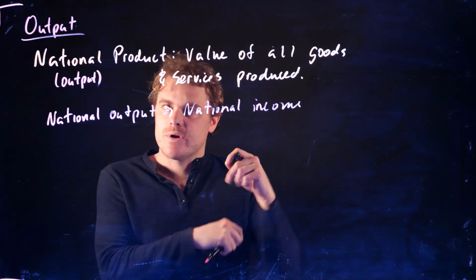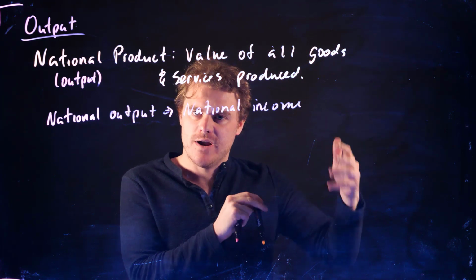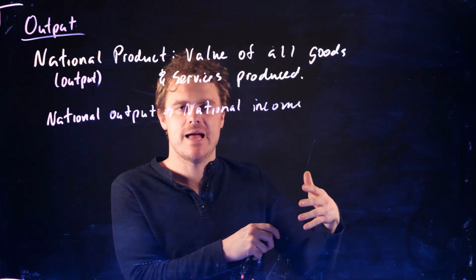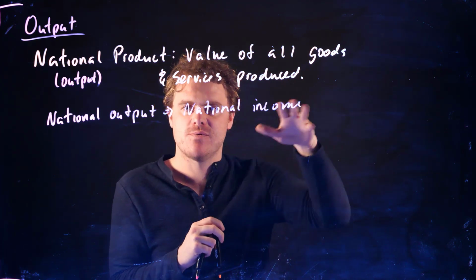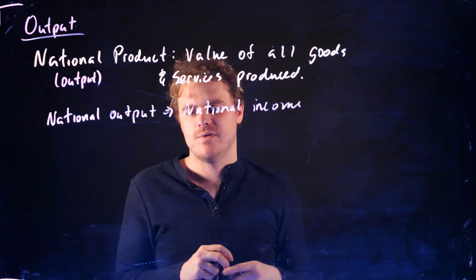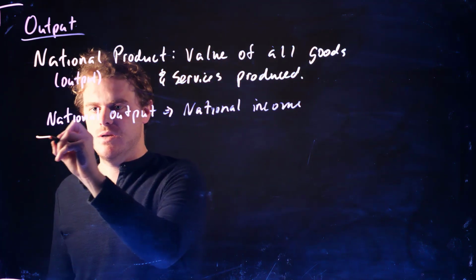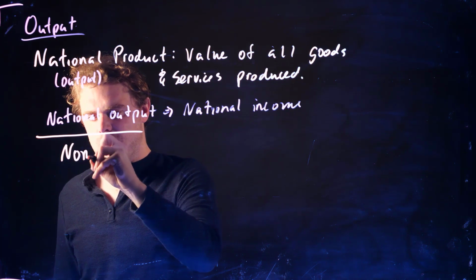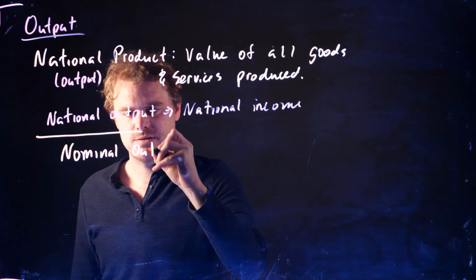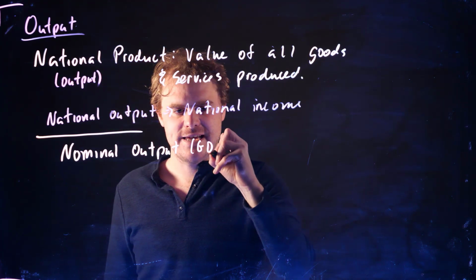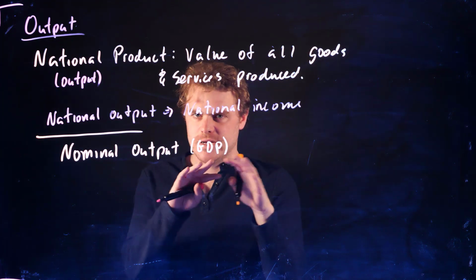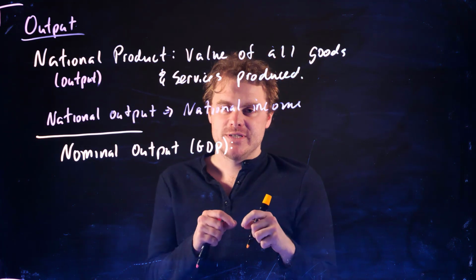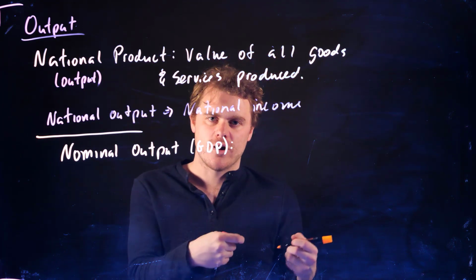And so, as I said, we're going to go very carefully through one measure of national product, which is going to be GDP, next week. But for now, let's think about different ways we might calculate the value of goods and services produced. We can think of two different ways. We can think of nominal output. Let's just say GDP, or gross domestic product, now, but we're going to define that next week. It is going to be using current prices times current output.